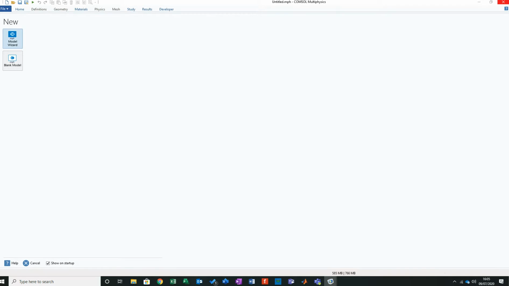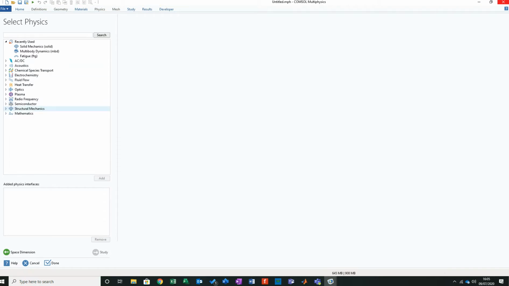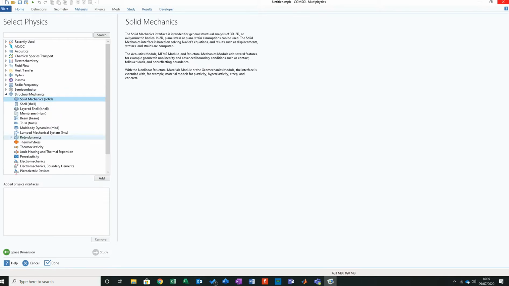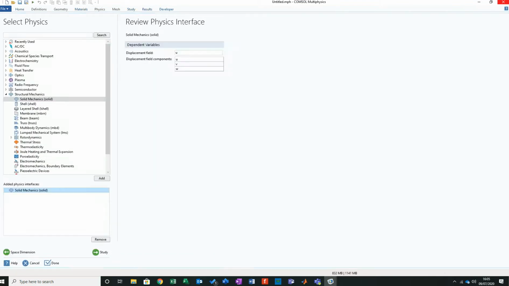So what we'll do first is we'll go to Model Wizard, and I'm going to create the 3D space straight out, because I'm doing a 3D Dogbone. And then I'm going to incorporate, well, these are up here because these are what I was last using, but I'll follow correct procedure. I'll go down to Structural Mechanics, I'll go to Solid Mechanics, and then I'll go to Add. So it comes in, gives me my typical fields, my displacement fields, my displacement components, to just let me know what I'm operating to.